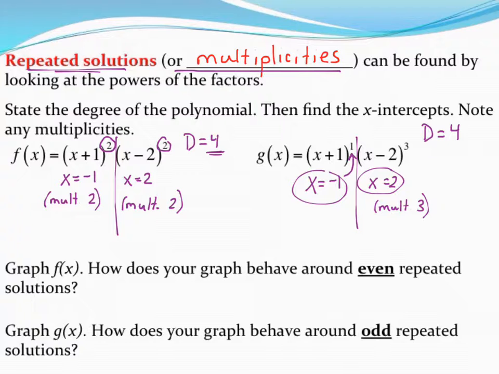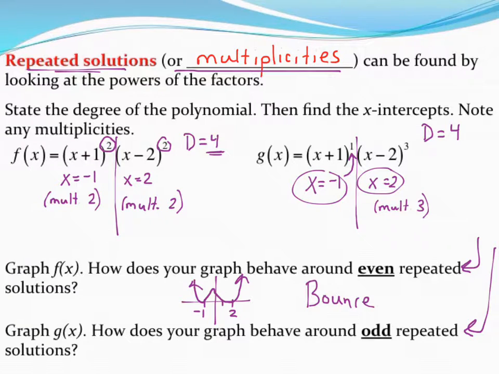And then without graphing, with just kind of taking my word for these, or if you want to graph them, the graph will behave a special way around repeated solutions, specifically if they're even or odd. Anytime you have an even repeated solution, that graph is going to bounce off the x-axis. It'll just come and touch the x-axis and bounce right back up. So for example, if you did graph this first one that had zeros at -1 and at 2 that were both double, your graph is going to come and bounce off the x-axis and kind of bounce back up. So they'll always bounce or just touch.